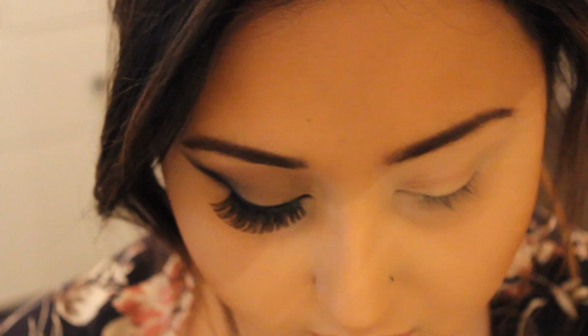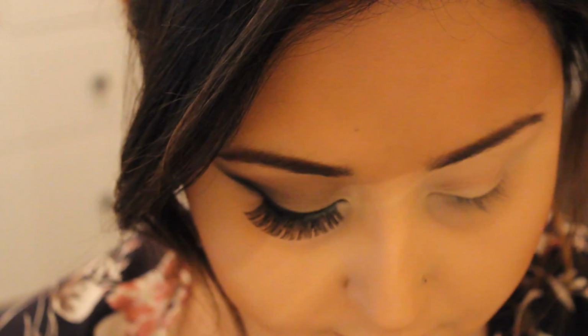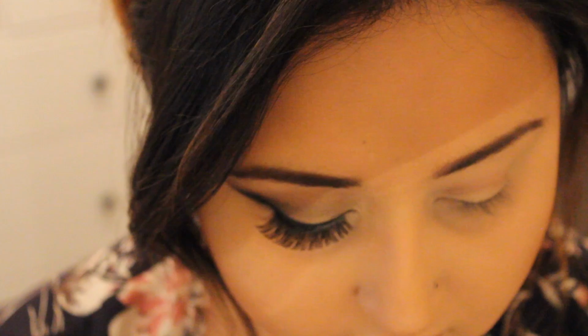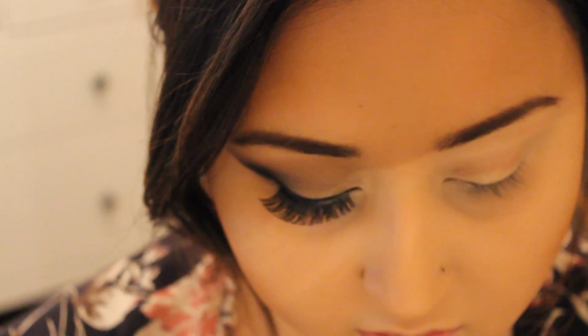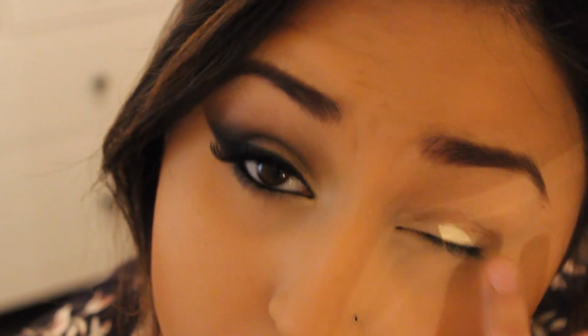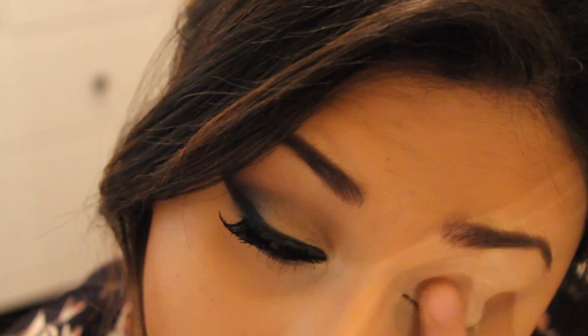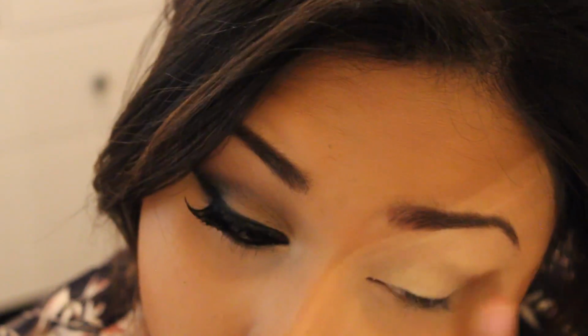Okay, so first thing, you're going to want to prime your eye. I'm going to use a shimmery eye primer. This is the Too Faced Shadow Insurance in Candlelight. I'm just going to get a very tiny amount of that. You don't need too much, a little goes a long way. And I'm just going to blend that all over my lid, right up to my brow bone and into my inner corners as well. Okay, so that's all primed.